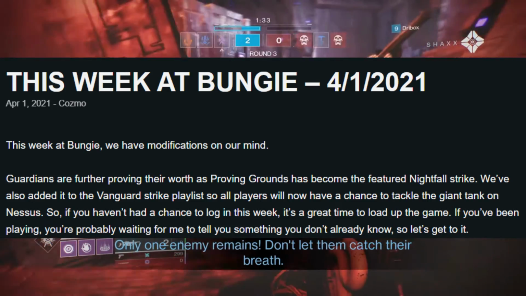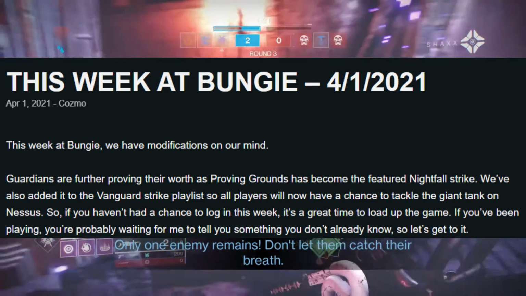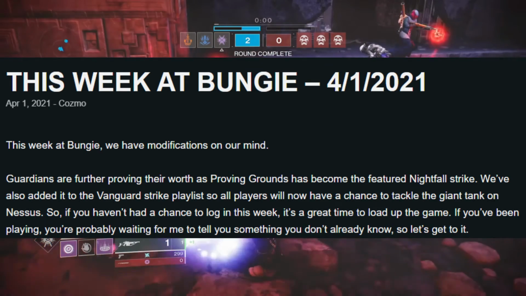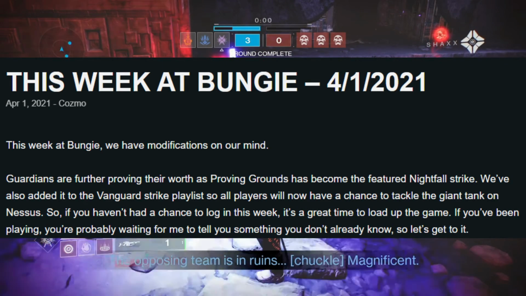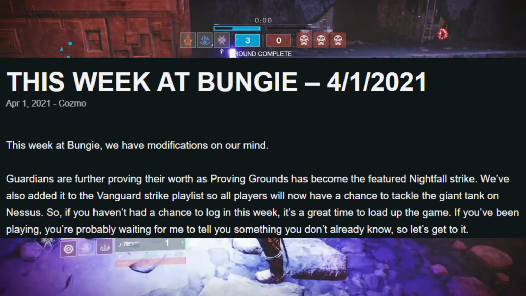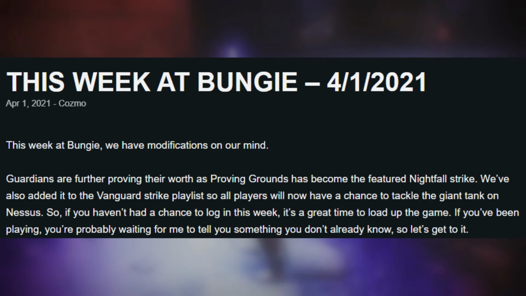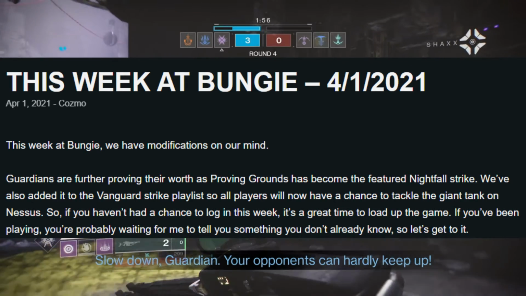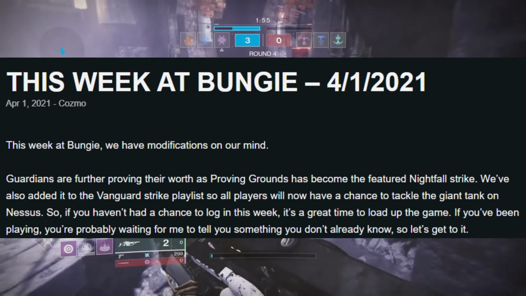Guardians are further proving their worth as the Proving Ground has become the weekly featured Nightfall Strike this week. We'll also be adding it to the Vanguard Strike playlist so that all players will now have the chance to tackle the giant land tank method. So if you haven't had a chance to log in this week, it's a great time to load up the game. If you have already been playing, you probably wait for me to say something that you don't know already.